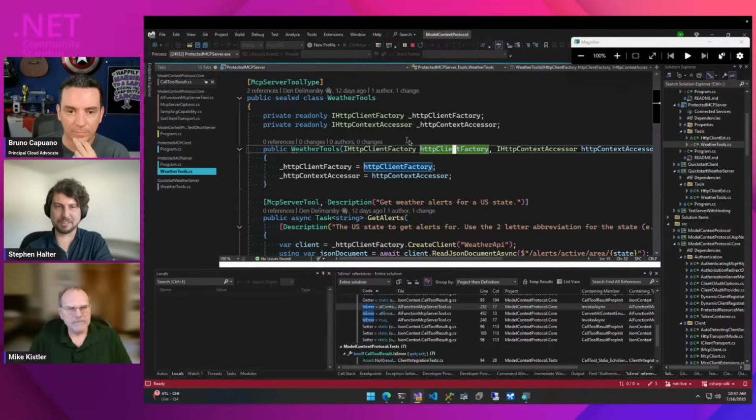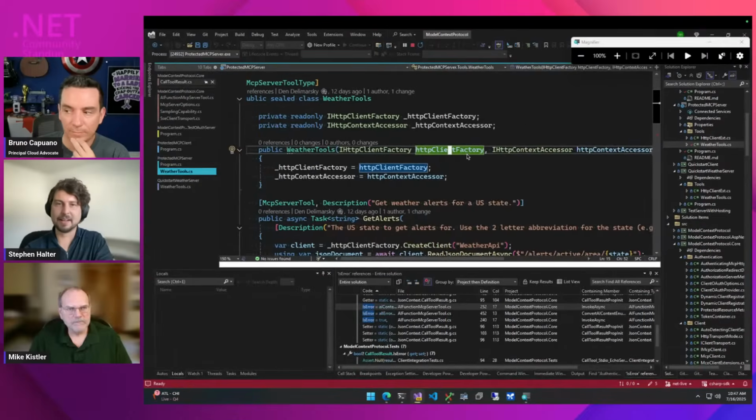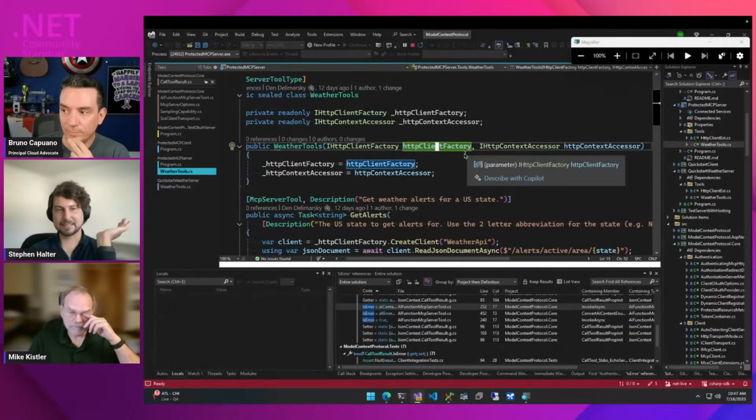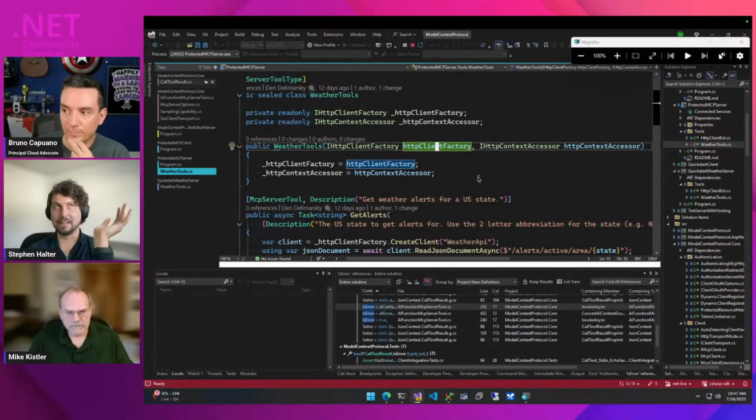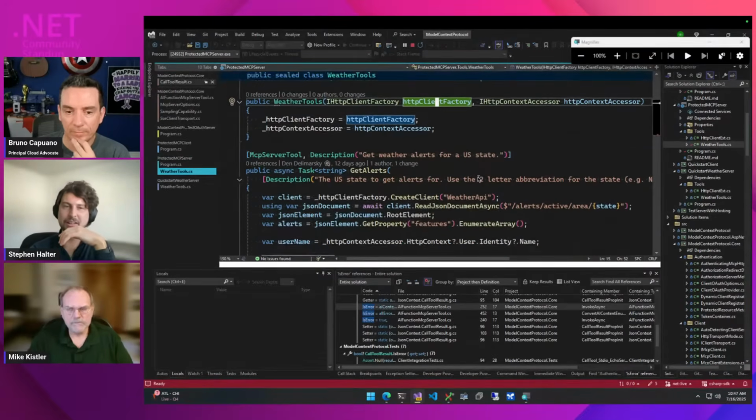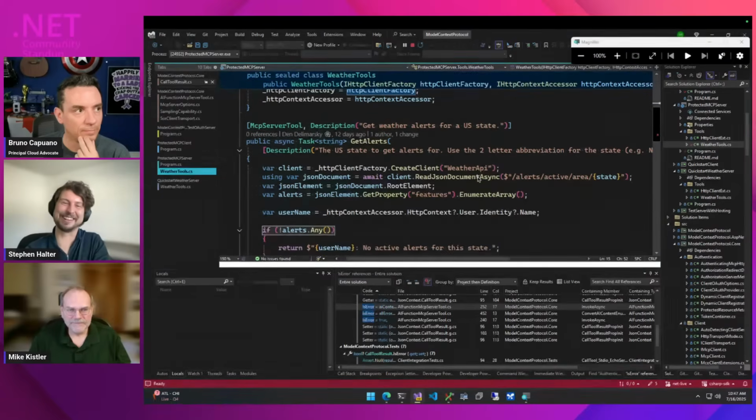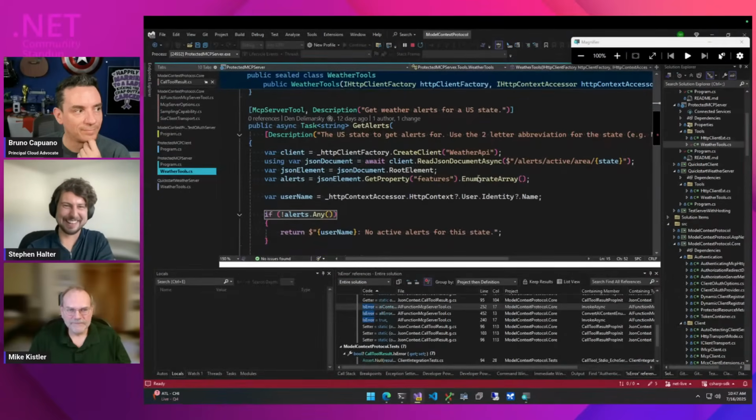In the other samples, you usually have an HTTP client factory. But with HTTP context accessor, you can always access the ongoing HTTP context for the current request that's invoking the tool. That's a bug that I fixed recently. It used to work in most scenarios. Now it works in all scenarios. And if it doesn't work, please file an issue in the repo.